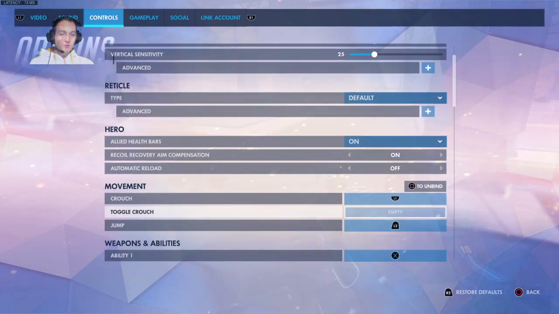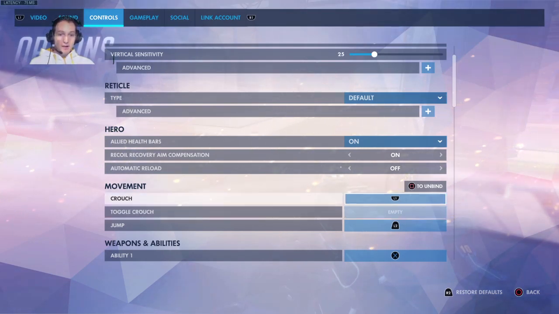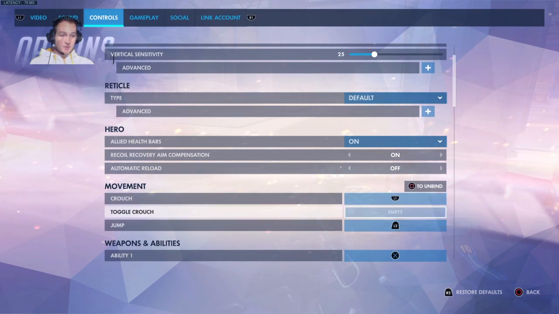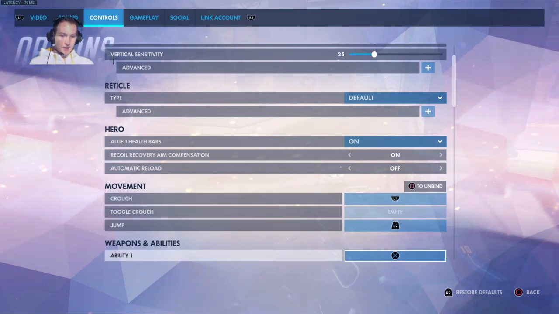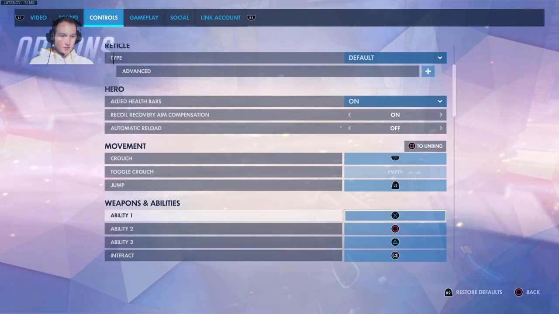For movement, normally the default is toggle crouch on circle or B. Instead of putting something on toggle crouch, I put it on crouch. So that way you have to hold it, so you're not tapping the crouch button all the time. You could just let it go and then hold jump, and then he'll jump really high, right? For jump, L2. Ability 1, that's X.